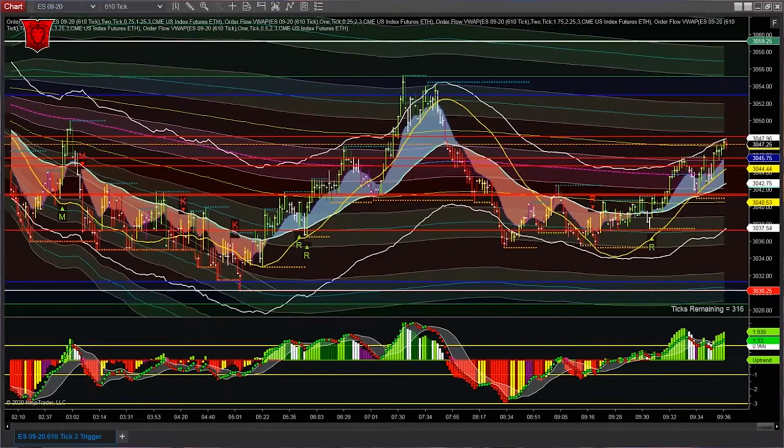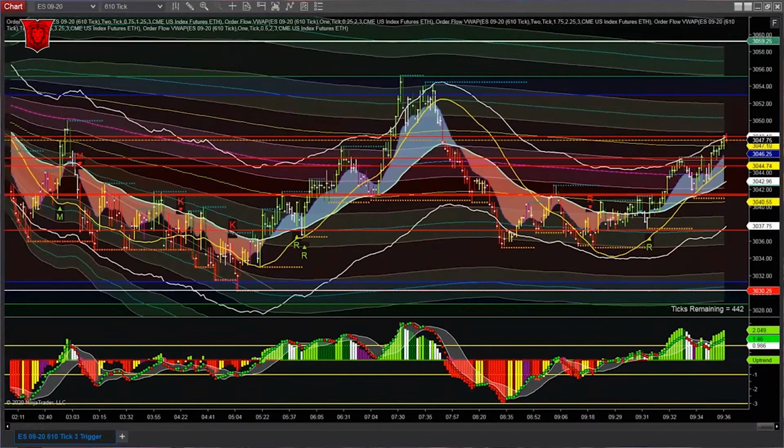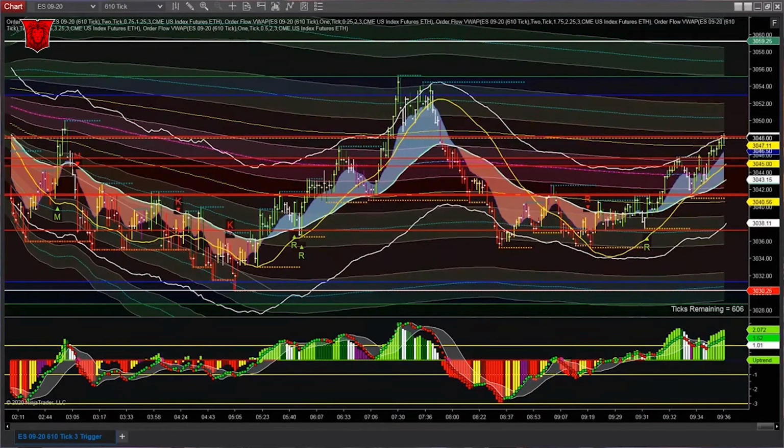Let me see if I can find my balance here right now. Right now I'm down around 134. I was up as much as maybe $50. I'm down with commission $134, which ain't bad for the micros. That's why I was doing that. It was more or less less risk.